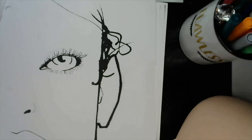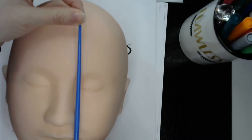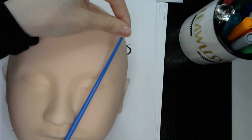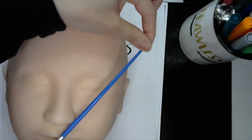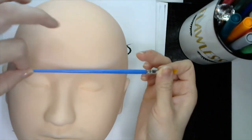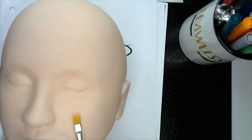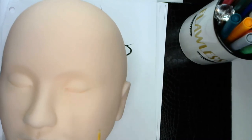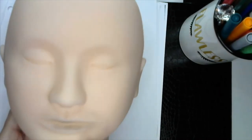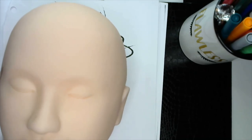If you have a mannequin, you can also do it on the mannequin — go from the side of the nose, then if they had a pupil and were looking straight, that's the arch to the brow; corner of the eye is the end of the brow. Make sure it starts and stops at the right point side to side. With a mannequin, I would use line eyeliner — I would not use liquid as it's harder to come off. Put a little bit of foundation down first so it does not stain your mannequin, and use makeup remover to remove the makeup. Don't let it sit too long.